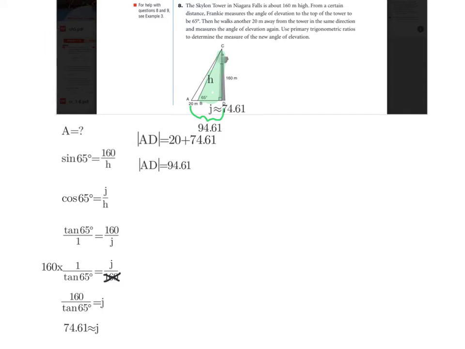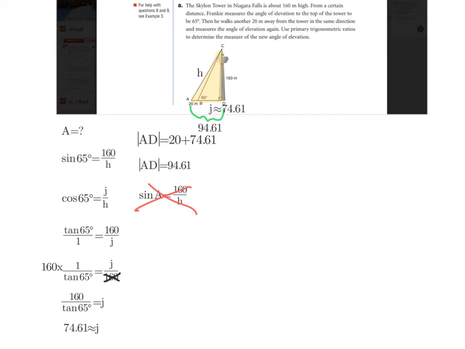All right, so again, we can now say sine of A, we don't know that angle, is equal to opposite, so 160. We're looking at the bigger triangle now, this triangle right here. So sine of A equals opposite over hypotenuse. I still don't know the hypotenuse of that one either. So here I have the letter A as a variable, and right here the hypotenuse is a variable. Two things I don't know. We will not be using this equation.